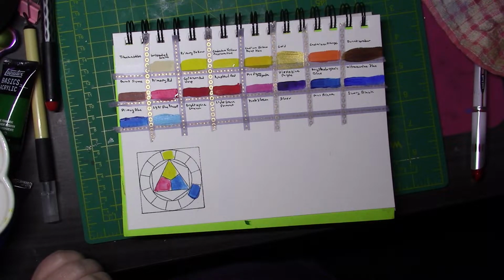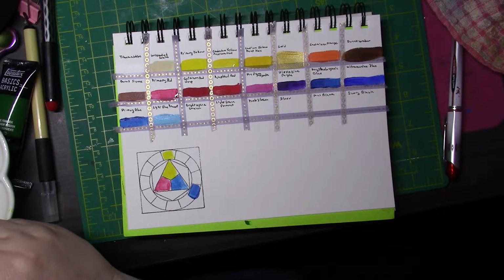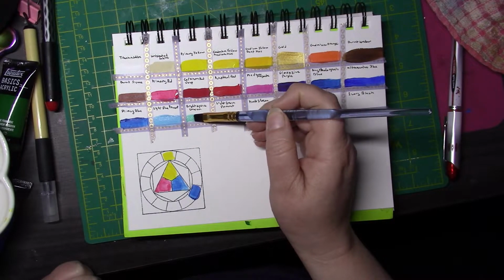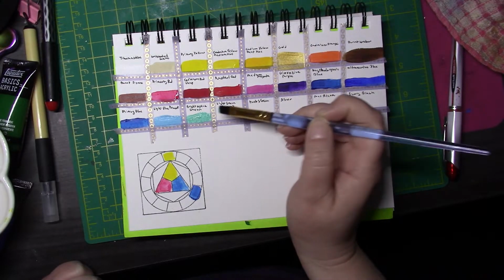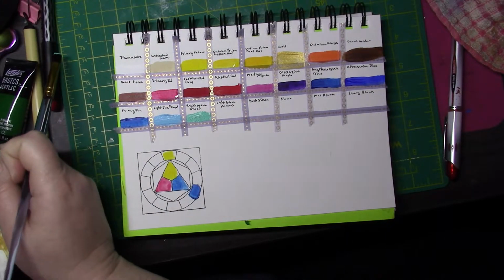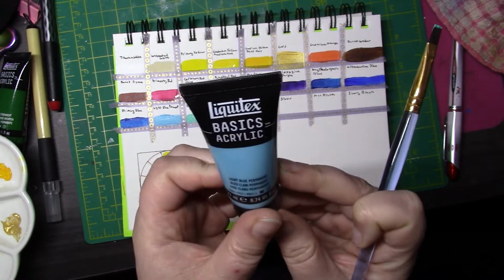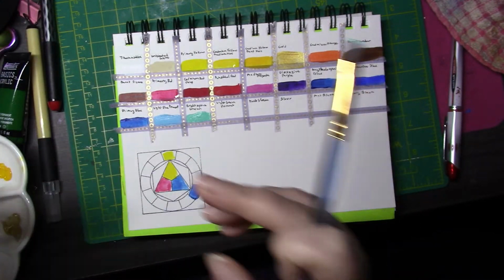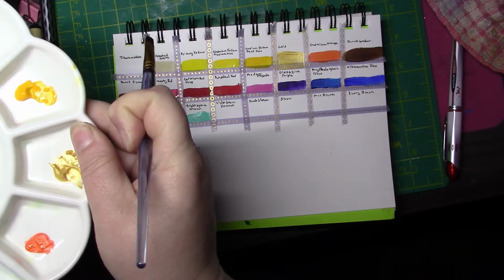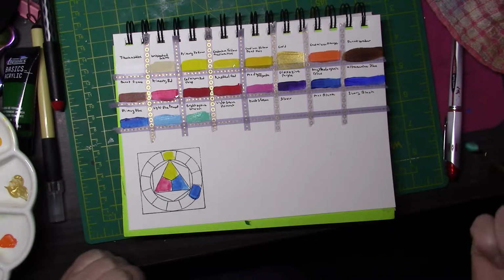I do have to say that this ultra blue, or light blue permanent, was actually kind of nice to put down. I wonder if the bright azure green was the same way. These pastel colors are kind of nice. They're definitely more opaque, probably because they have white in them. Yeah, more pigments. PW6, it's white, and it's opaque, so it just feels nicer. Maybe that's my problem with the watercolors, is that because they're not opaque, they don't feel very nice to paint with. It's a texture thing, maybe.